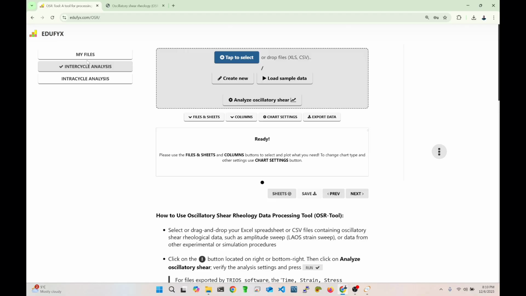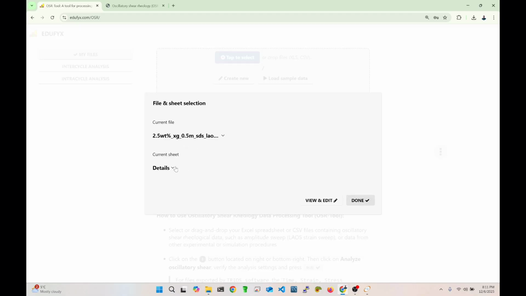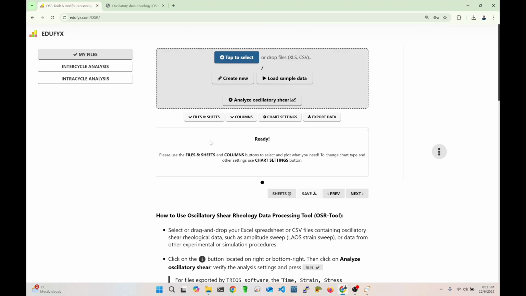So, for example, if you want to perform analysis of the data again, you can click on My Files, and when you click on My Files, it means you are now accessing your original file, so you can actually repeat the analysis once more. So when you are in My Files, you are essentially looking at your original file. So let's just do some quick repeat analysis.